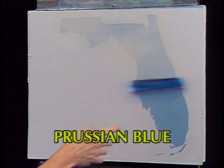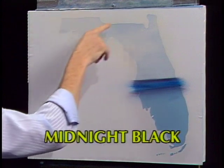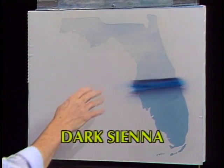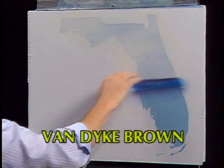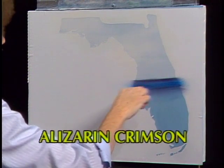I've taken a little contact paper cutout today, just adhesive back paper, and I've cut a little map of Florida. Since I live in Florida, I thought today we'd do Florida. The top of it I've covered with liquid white, and the bottom here I'm covering with just liquid clear, and I've put a little color right in here.